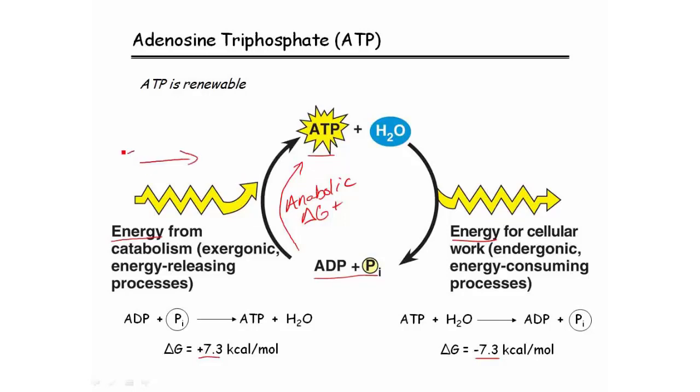So keep in mind, we constantly have energy coming in because we're constantly eating, and then we're always going to have energy going into other reactions inside of our cell. So whether they are transport work, mechanical work, or the chemical work we talked about, transport, chemical, and mechanical work. Make sure we understand which of these two reactions is endergonic and which one is exergonic. So the making of ATP is going to be endergonic, and that one will require energy. And the hydrolysis or the breakdown of ATP is going to be exergonic, and that one is going to release energy.